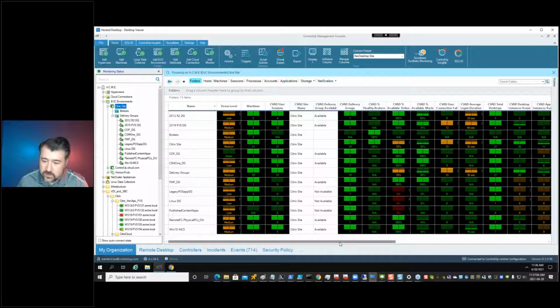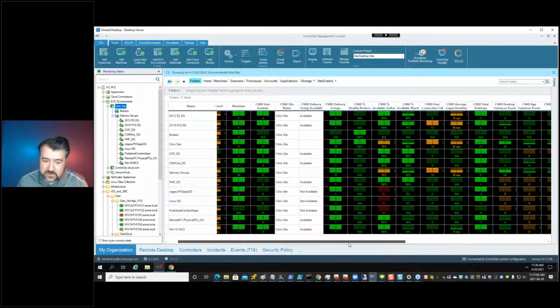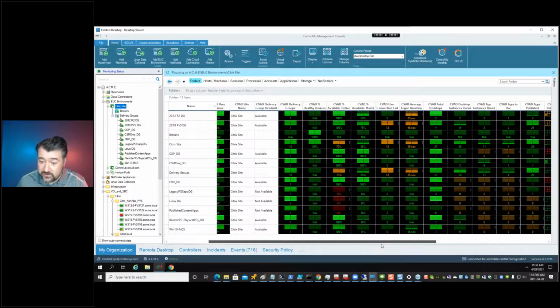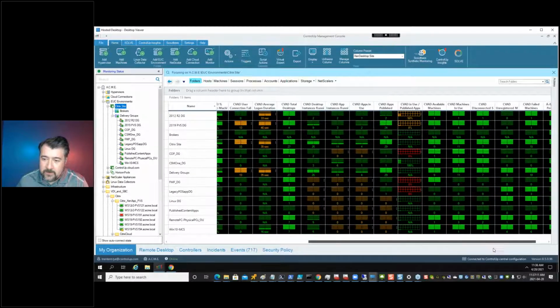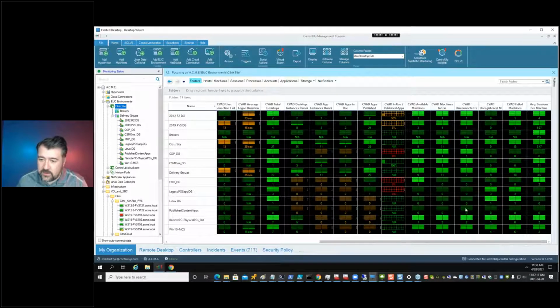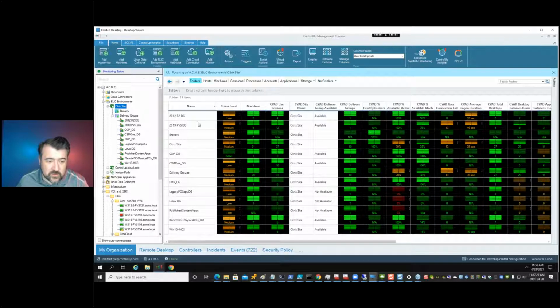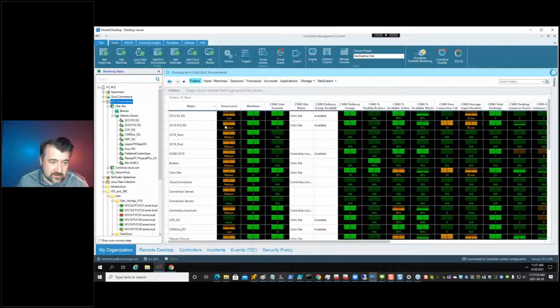We can see the logon duration averages as reported by the Citrix metrics, which are different than the Windows metrics, because the start and end timers are different for Citrix versus Microsoft and other environments that might be out there. You can see classical stuff like the average sessions per machine, the number of available machines, machines in use, disconnected machines, machines that are healthy or not healthy, and so on and so forth. And what's really cool is that within ControlUp, we can actually manage these objects. Let me focus back on here and we'll drill down into the sites.